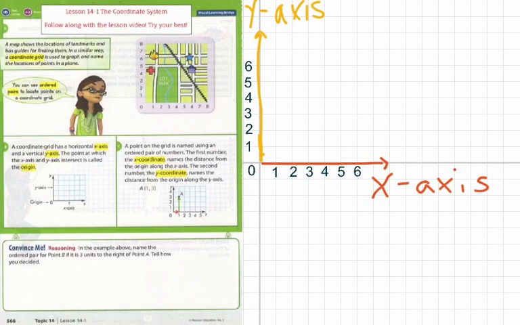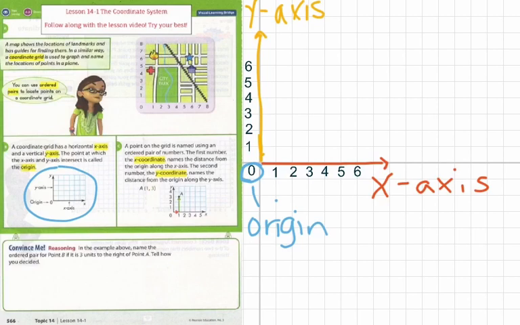Okay, then we always have where we start at 0. We start at our origin, okay? You'll see that this is all located here, but I also did want to draw it out for you a little bit bigger over here. So it points out these three important vocabulary terms, right? This origin here. Our x-axis and our y-axis.